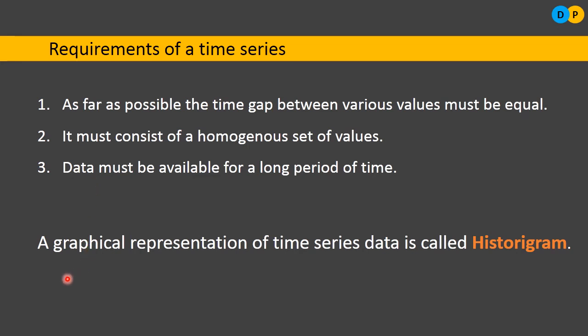The next very important note you need to go through here is that a graphical representation of time series data is called a histogram. So if the collected time series data is represented in terms of a graph, then this graphical representation is called by the name histogram. This can be asked for 1 mark.